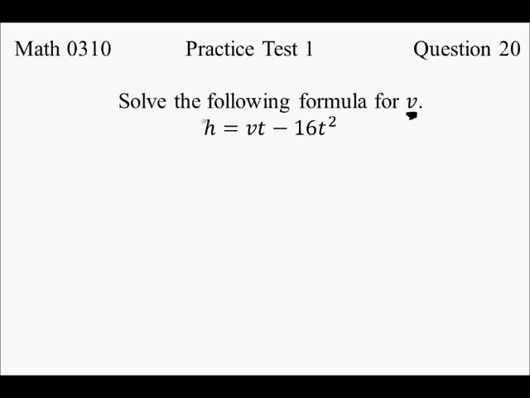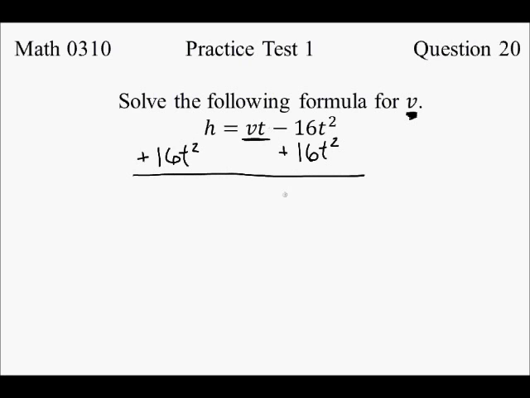Here we don't have any v over here. Notice that this is the only term that has v in it. So we want to get all of the other terms in the equation on the other side of the equal sign, so that we can simplify in terms of v. We don't want this minus 16t squared here. We need to get rid of subtract 16t squared, and the opposite of that is add 16t squared. So we'll do that to that side. If we do it to the right, we must do it to the left. So we're going to add 16t squared to this side over here.